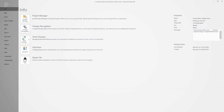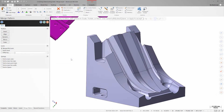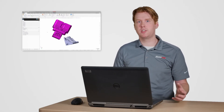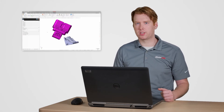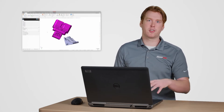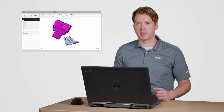For this part I need to merge in the fixturing I'm going to use on the machine. In this example the part and stock are at unknown locations in space, so I'm going to need to align them. In previous versions of Mastercam I would need to use merge pattern to import the fixturing geometry and do some basic alignment, then use transform functions for final alignment after the merge was complete. Thanks to the changes in the merge pattern functionality, I can now do all this work during the import stage.